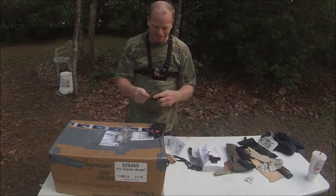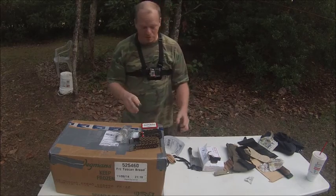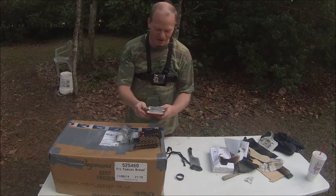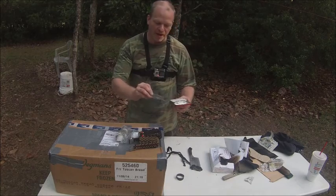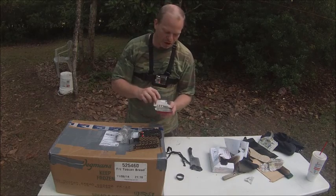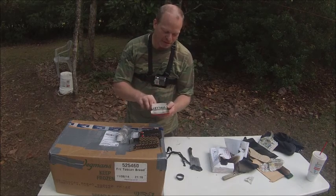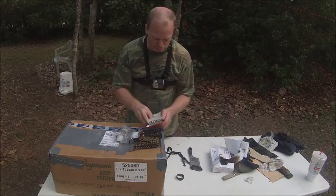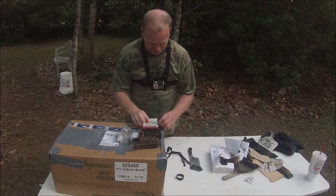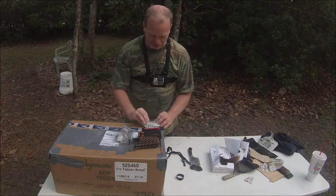Let's see what's in them. I think both of them will be filled the same. I wanted two because I was going to make another bag. That's another reason why I got some of these goodies. Alright, let's take a look what's in here. A magnifying glass. Some gauze, matches, fishing string, aluminum foil, zip ties, cotton ball, and a bar of soap. I stink. Oh yeah. That is awesome, this.